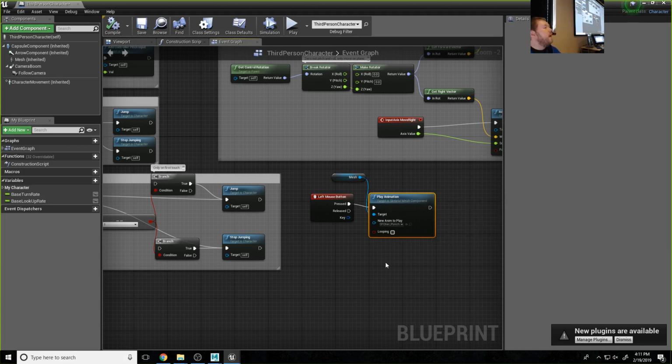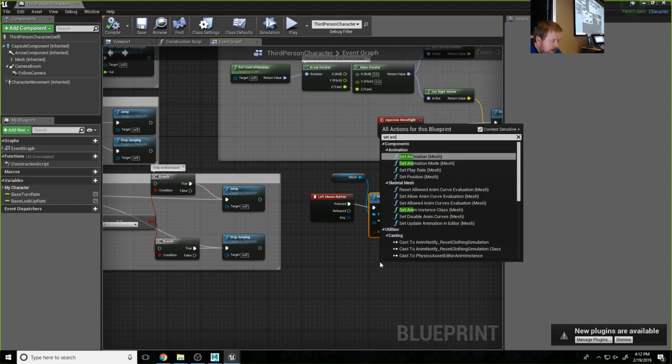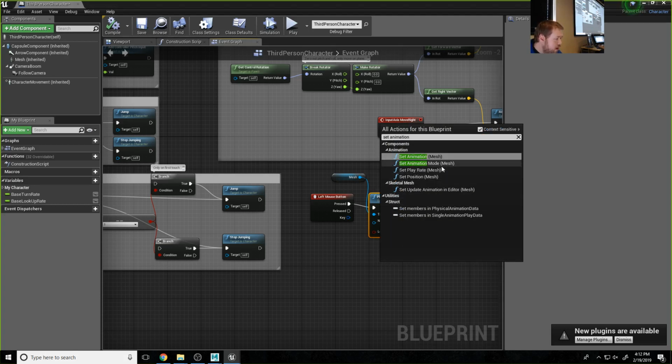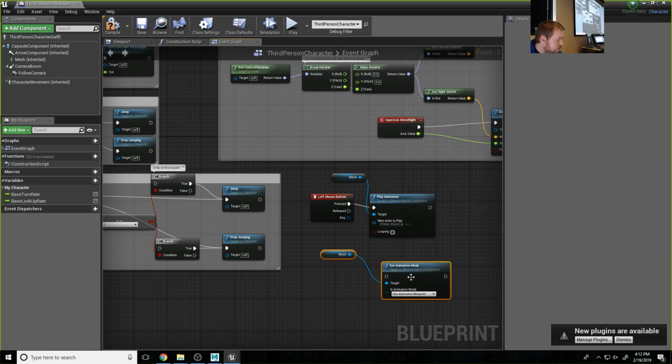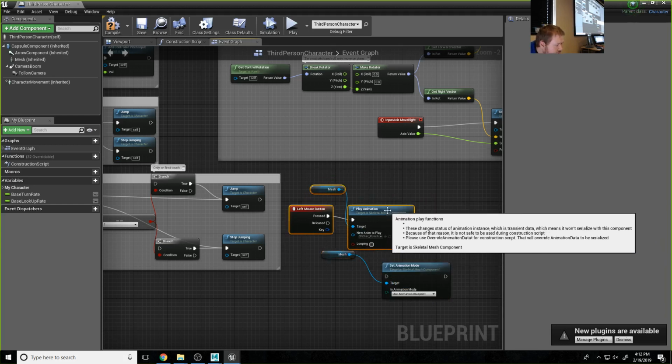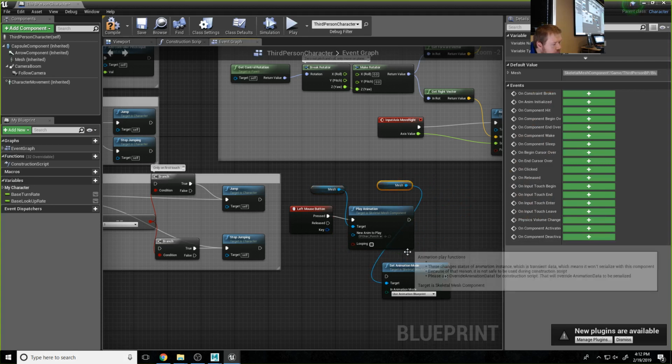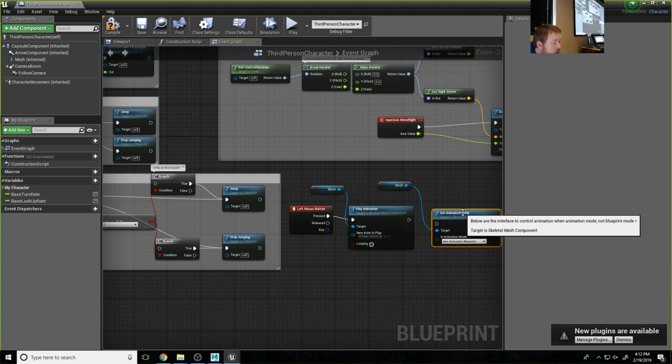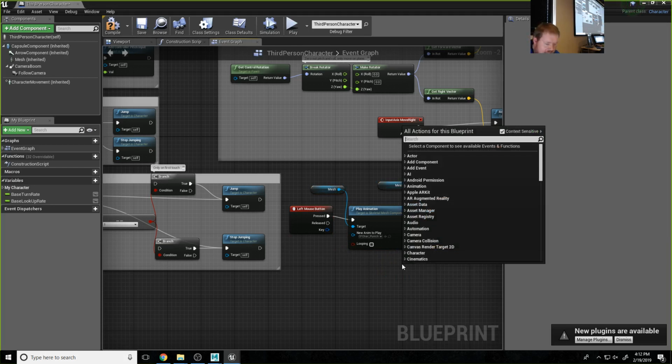Because basically what happened is whenever I hit the mouse button to punch, I disabled my blueprint, right? And so what I need is set animation mode mesh. And I need this to be set to use an animation blueprint. I'll probably have to bring in the specific blueprint I need. So let me move these down just a little bit here so we can see it. Move this back over to here. There we go. And I need to do a delay.